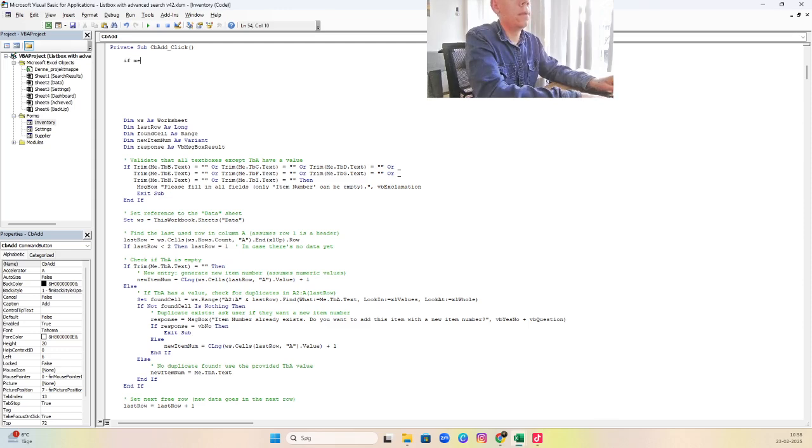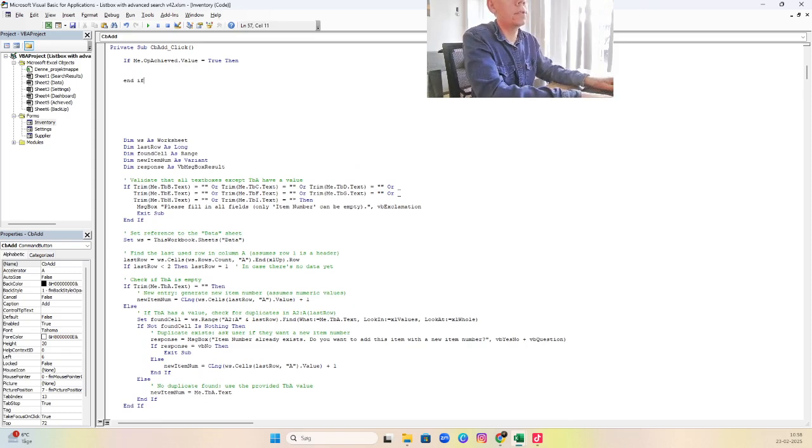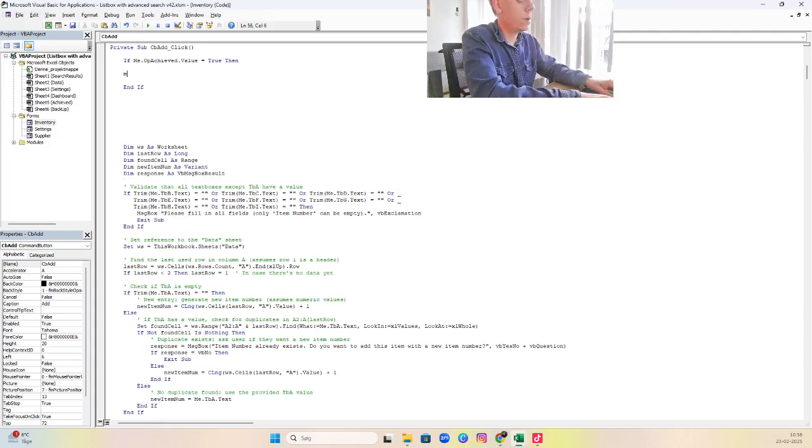If Me, that just means the control element inside this user form we are referring to. If optional button archive value equals true, then we want it to do something. That just means if the button is clicked. Then we want it to pop up with a message box here.